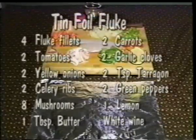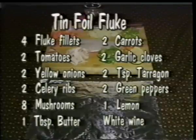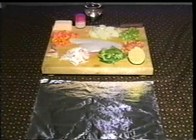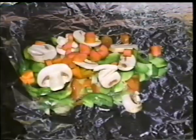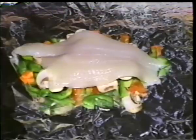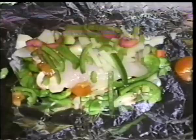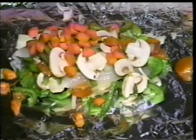Here's an easy way to prepare your fluke that can be cooked either on the grill or in the oven. Start by first slicing the vegetables, and then on a piece of tin foil, begin by placing down a layer of onions. Then add some celery, tomatoes, green peppers, mushrooms, and carrots. Then place the fillet on top of the vegetables. Now place another round of vegetables on top of the fish fillet, once again using the onions, celery, tomatoes, green peppers, mushrooms, and carrots.